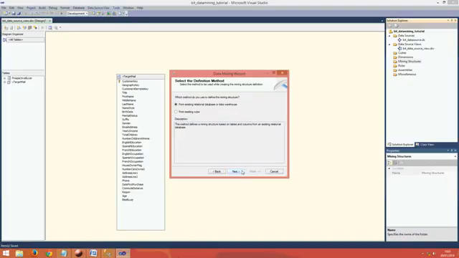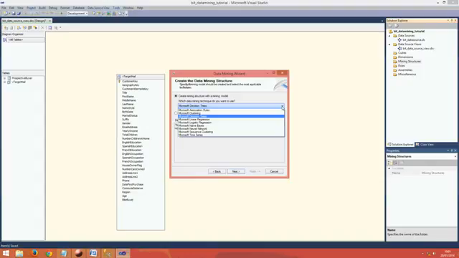Now, we will select the existing relational database, or data warehouse, that is what we are going to use. And the mining structure which we are going to use, the first one, the mining model, is Microsoft decision trees.